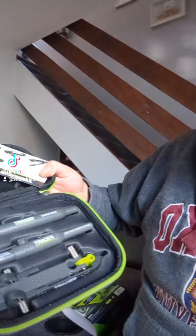Comes in a great wee case, which is good for me because, well, I like losing stuff. And I like the Tracer pencil. I actually carry one every day as it is. But the good thing with this here is, it even comes with a spare one. So when I do set it down somewhere and it gets borrowed by another tradesman, which of course never happens, it comes with everything you need.